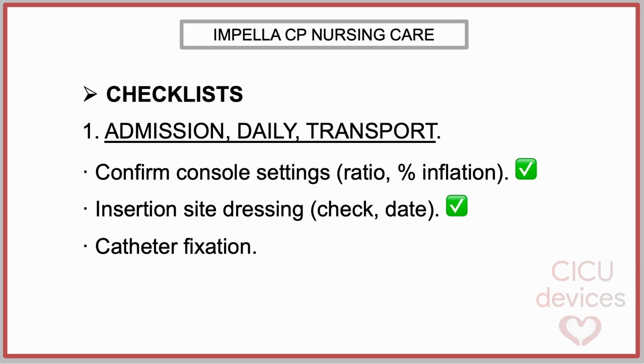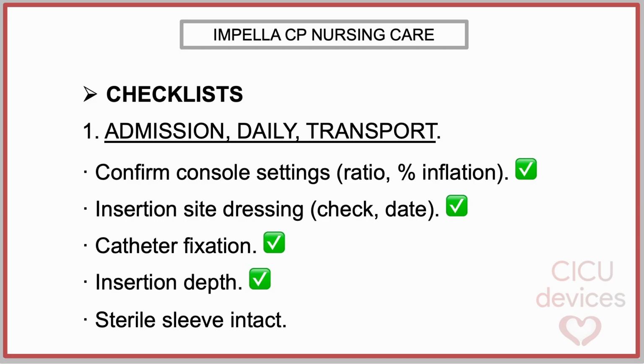Verify that the catheter fixation system or securement device remains intact and firmly attached, ensuring that the catheter remains stable. Verify that the external catheter marking at the skin level remains unchanged compared with the previously documented insertion depth. Confirm that the sterile sleeve covering the catheter remains intact and properly positioned.